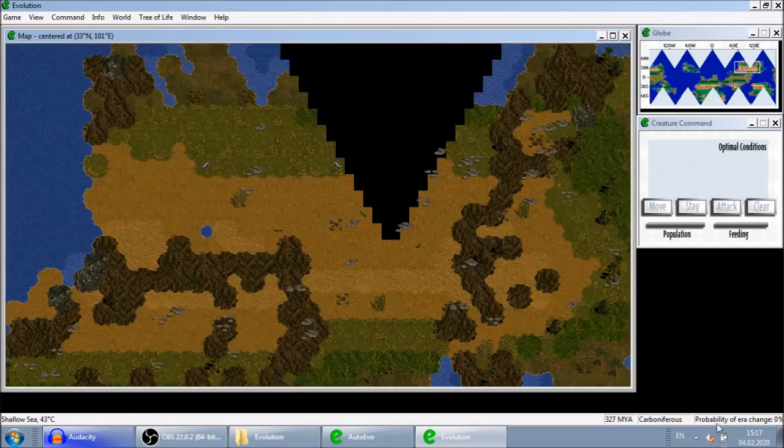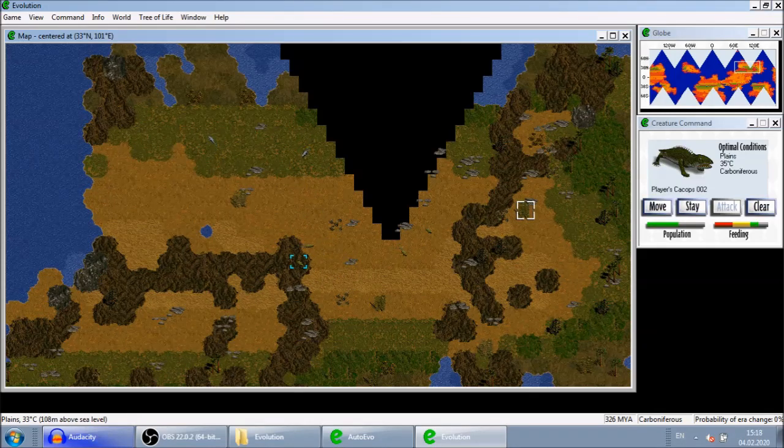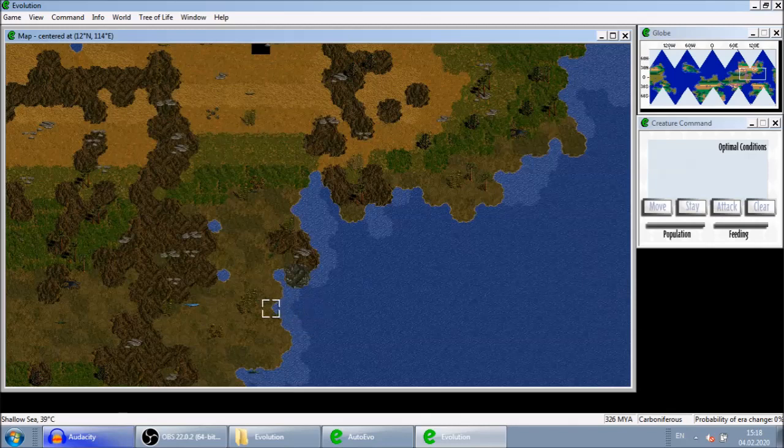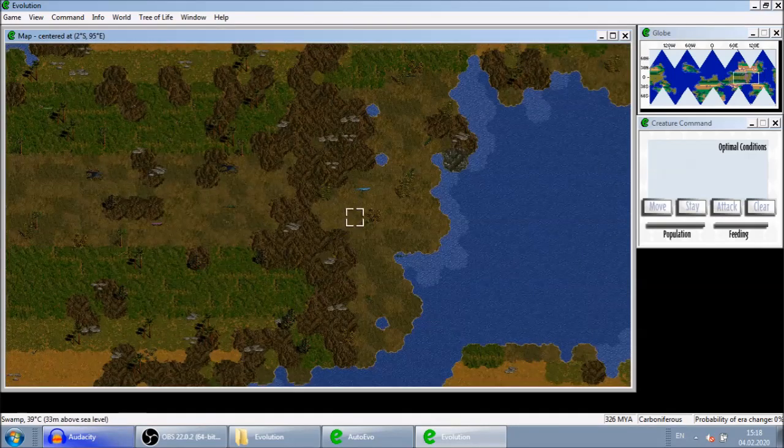I'll play until I think the turn of the age, until we reach the Permian period. At the end of every period, there is a mass extinction event. And it could be one of, I think, 7 or 8. And they have various effects, but they're not good. Some of them cause the planet to be heated quite severely, and they'll cause big deserts to appear. And so you want to have nice desert-dwelling species. There is no event that will cause the swamps to become larger generally, so you don't want to rely on that very much.